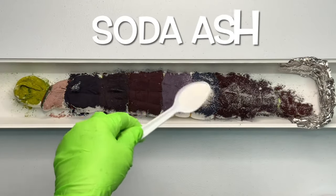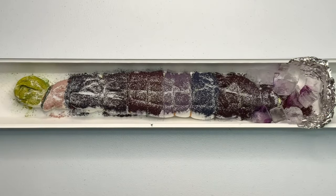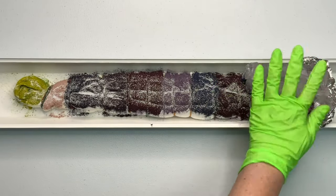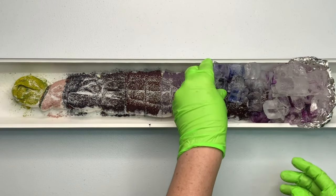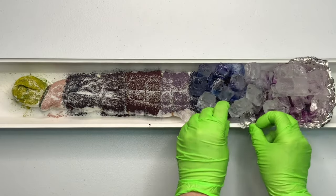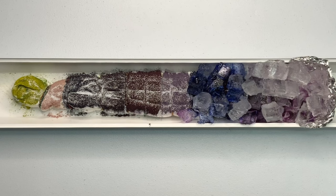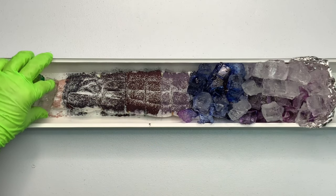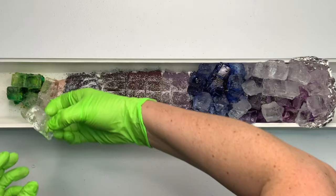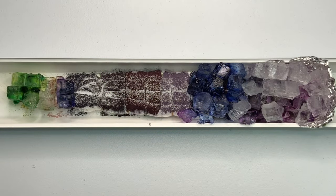Next, give your project a quick little sprinkle of soda ash for good measure. The shirt has already soaked in the soda ash bucket, but we're adding ice and the ice is going to melt and push water through it, and you want to keep that pH up around 10.5 to 11. This project is going to be an incline ice dye. I've found that if I add the ice while it's still laying flat on the table, it's just a lot easier. After a couple of minutes the ice will start to melt and sort of freeze to the shirt, so that when you incline it, it doesn't roll downhill and knock the dye all over the place.